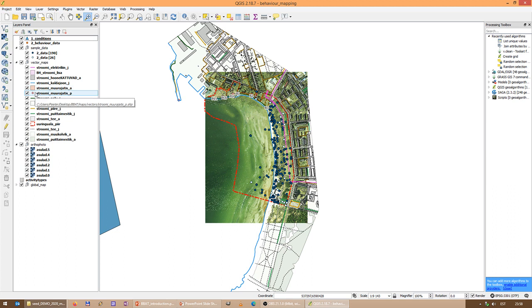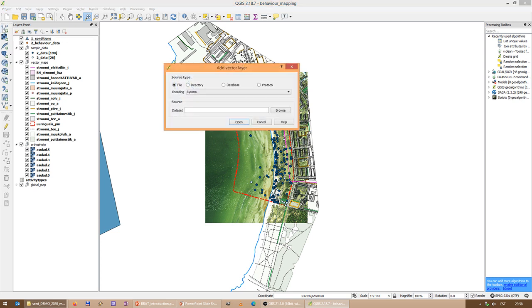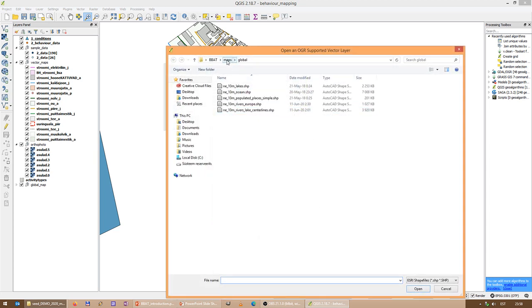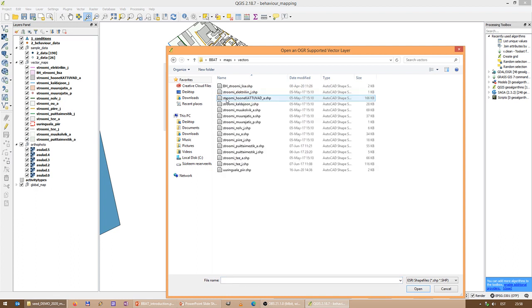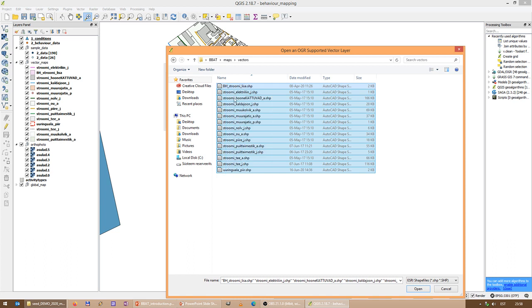You can add vector layers by selecting this button, add vector layer, browsing to the folder where your vector layers are located, and just selecting them all and then clicking open.